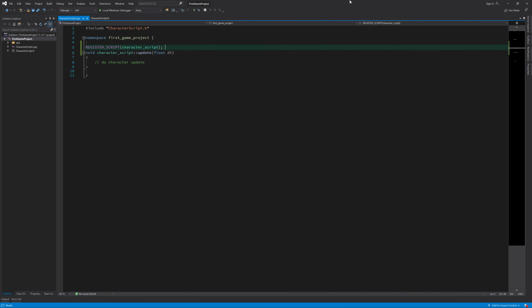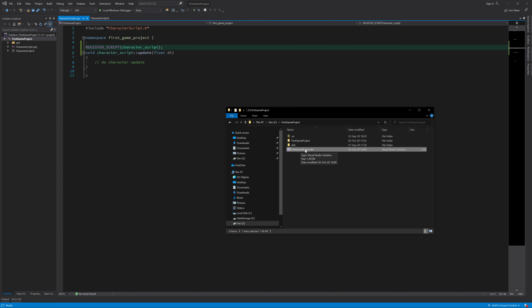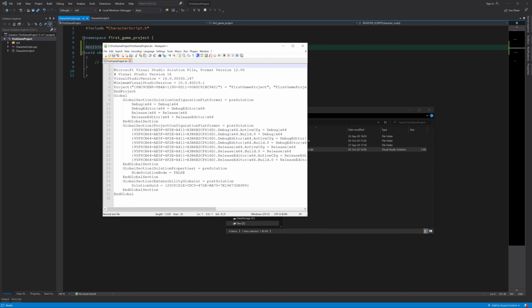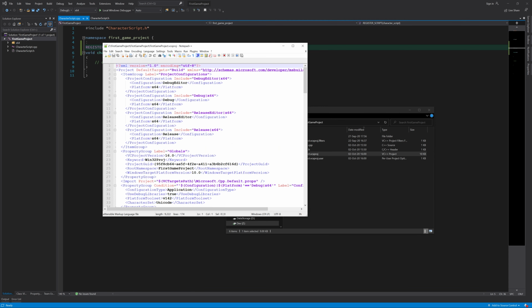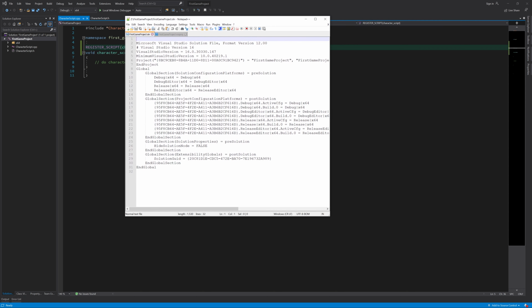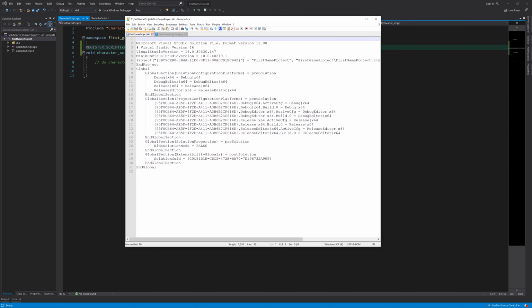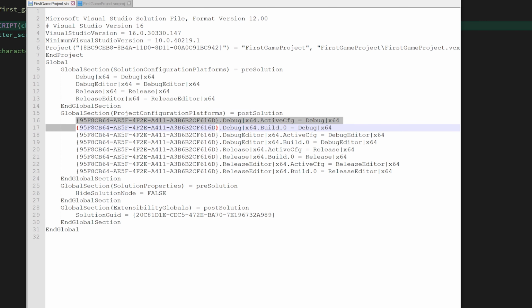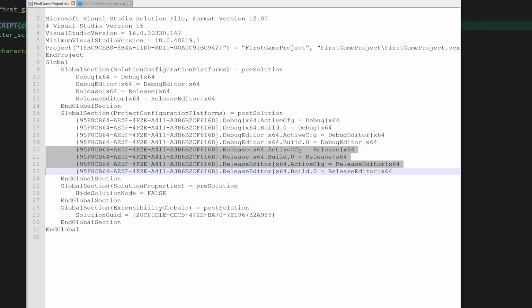The next thing we need to do is to automate the process of generating this Visual Studio solution for the game code using the level editor. And to do that, I'm going to look at the solution and project files as they were made by Visual Studio itself. So I'm going to open this solution, the content of it, and also the project file. So here we can check what we need actually to generate this file using the level editor. Here we can see our build configurations. It's for debug, debug editor, the release and release editor.